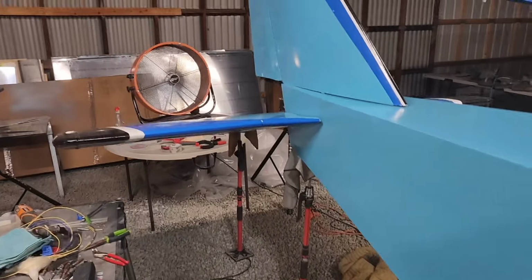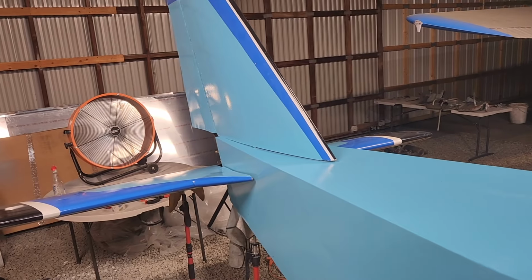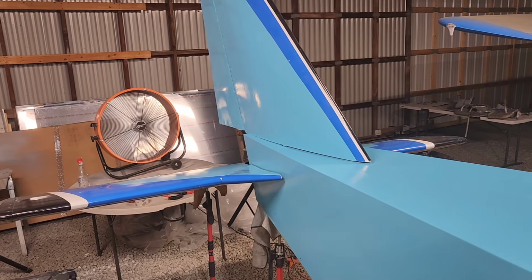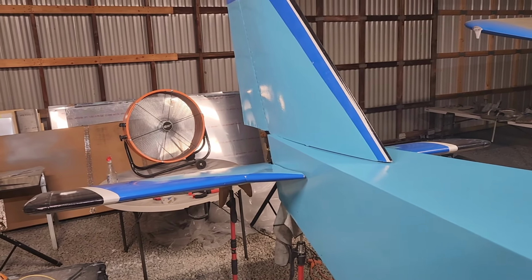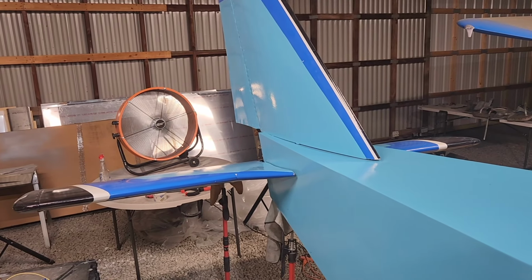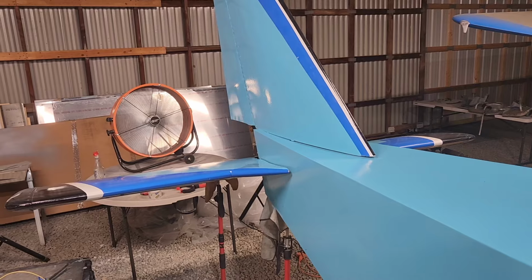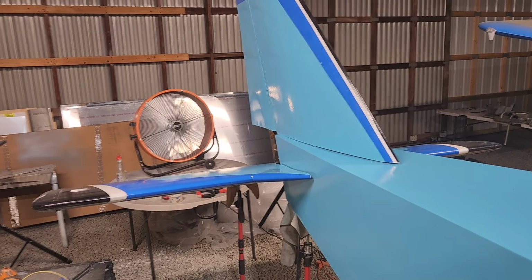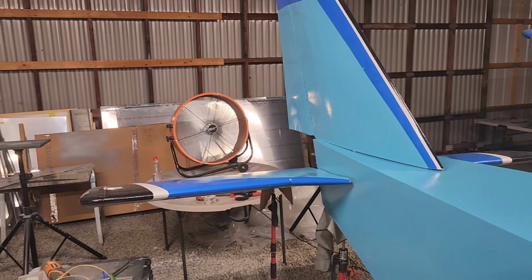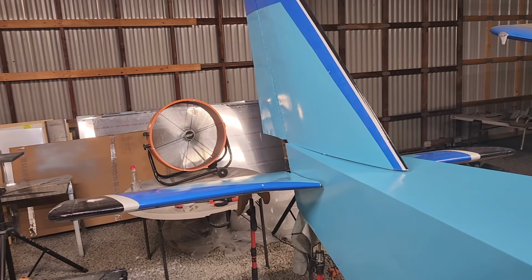Okay, today is Thursday, June 13th, 2024. So, hooray! This is completely finished. Leading edge extensions are riveted on. I'm leaving the fan on because I just put a fresh coat of paint, and it worked out really well the last time. I just left the fan on overnight and then came over in the morning. I need to get a timer for it, but I'm coming back in the morning tomorrow anyway, so I'll shut it off then.